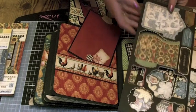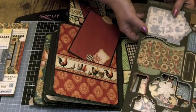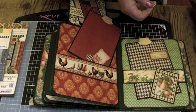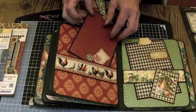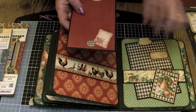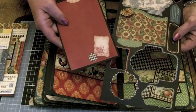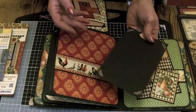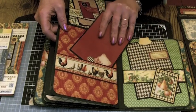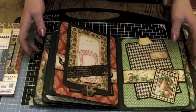No, it doesn't say. I should have looked before I started, but they're the new cardboard elements that just push out, and they are really, really lovely to work with. So I think this is one of the flower centres, and then that one is just popped out of here, down there. And again, I've put the photo corners on there as well. So that one just slides under there. Click.